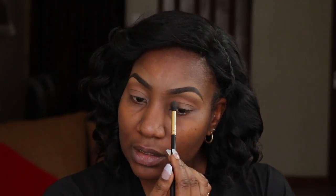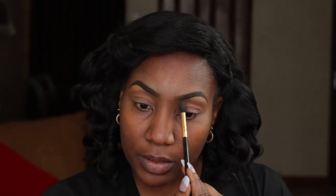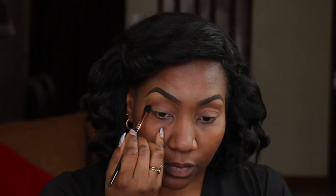Usually I try to blend this transitioning shade into the tip of my eyebrows, the beginning part of it, this part. Just so it sort of blends out the harshness of the concealer. So now I'm going to go into my crease with this brownish shade, reddish brown shade, right here. Gonna go back and forth, back and forth. I'm doing the same for this other side.